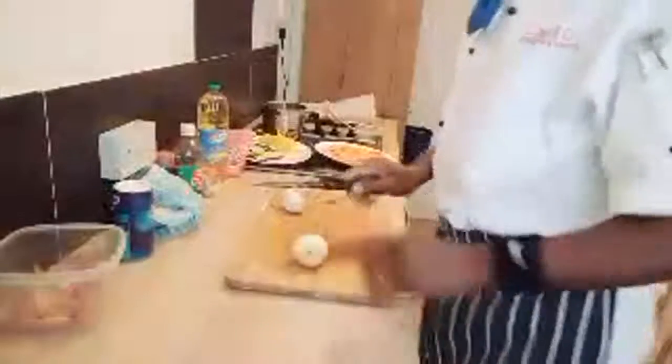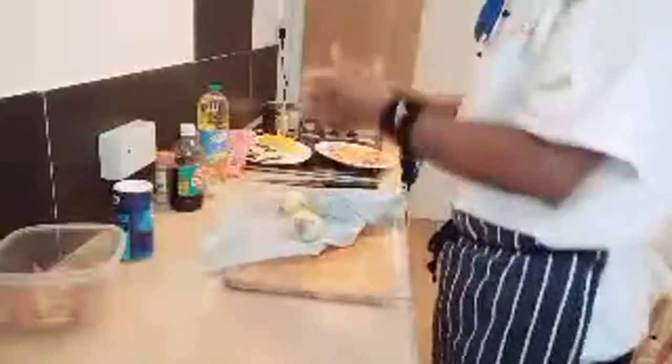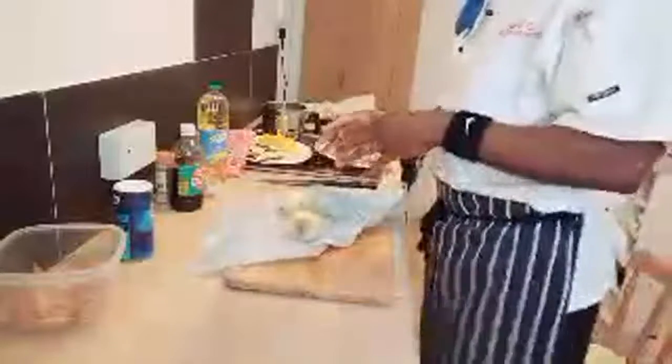So I got my onion ready. Because I want to slice in half moons, I'm not gonna slice everything too much. So what I'm gonna do, I'm gonna wash this onion and dry it with my J cloth. So I'll bring back my friends to cut my onion in half moons and we get started to fry our lovely tempura veg.